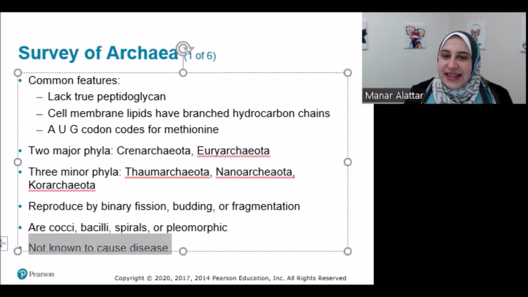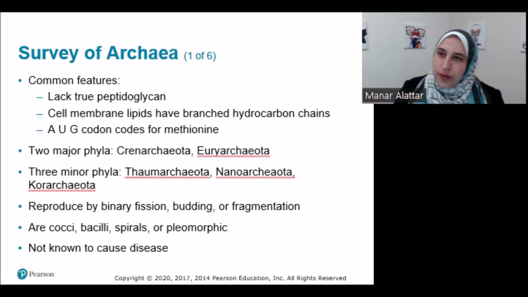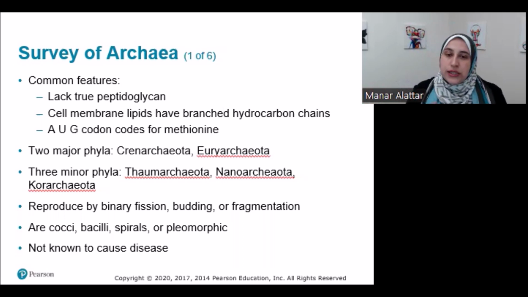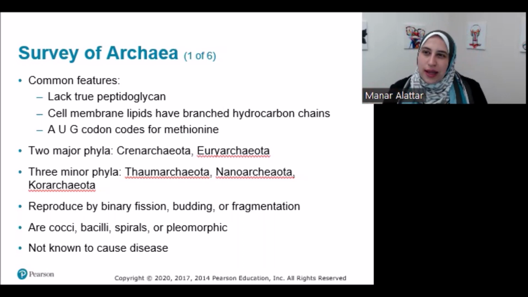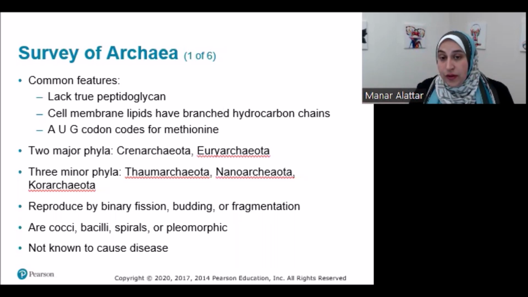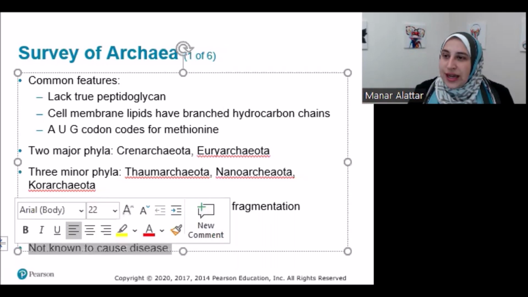Now here it says that archaea are not known to cause disease, and that's absolutely true. But also remember that we've only separated archaea as a domain as recently as 1977, and so we're still learning a lot about these organisms. It seems unlikely that in such a diverse group there are absolutely no organisms that are pathogens of humans, although it is possible that the differences in their cell membrane and structures, and their evolution over time, do prevent them from being pathogens. So this is kind of time will tell.